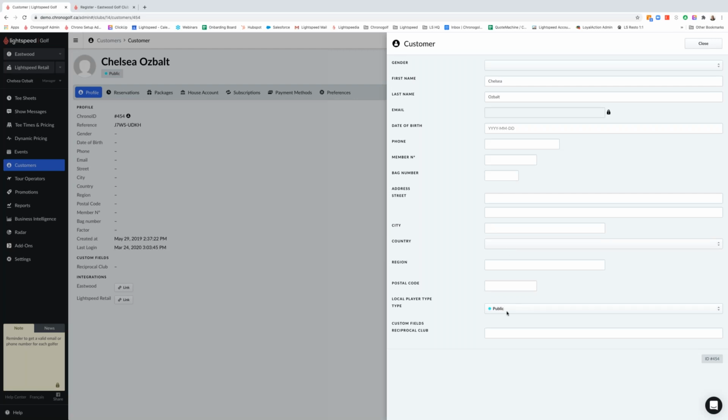Now, if you don't have any membership, you don't have the membership module, so you don't have subscriptions or house accounts, you can always maintain your player types by clicking over here, and I can just put any player type. You can always edit. So this is really only for if you don't have any memberships, that you would edit your player type, because if you just edit the player type, it will remain indefinitely. So you do want to make sure that if it is a membership and you have the subscription module, you are selling actual subscriptions to customers.